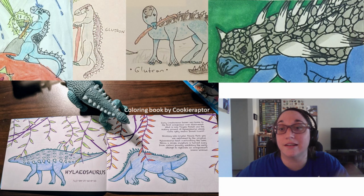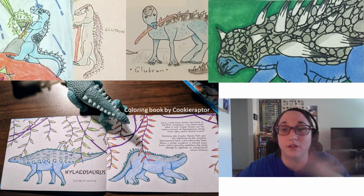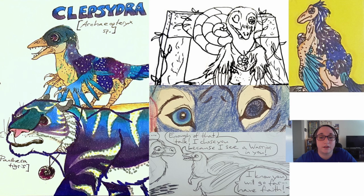And again, there is a connection between this character I made and Clepsydra, which you'll learn about when you read the novel for yourself. So on this slide are some more pieces of concept art that depict different ways that Clepsydra looked in the 2018s. So 2018 to 2020, this is how I decided to go with this character and start to really develop this character into her own creature and her own character.